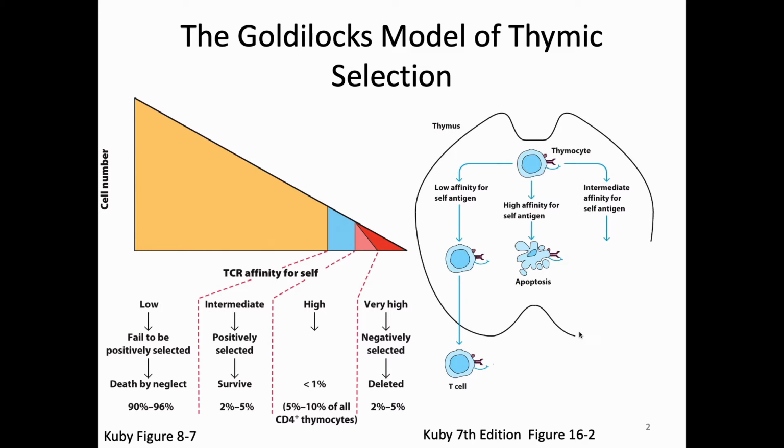B cells only react to antigens in the bone marrow. They don't get a chance to test against other antigens. So insulin, or proteins in your eye, or any other tissue-specific protein is not present in the bone marrow, so we can't delete B cells that are self-reactive for those.